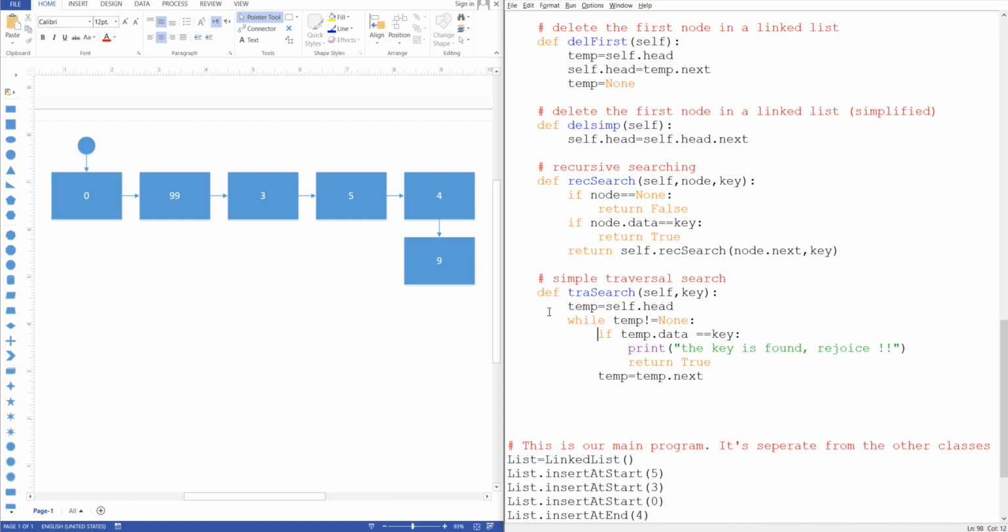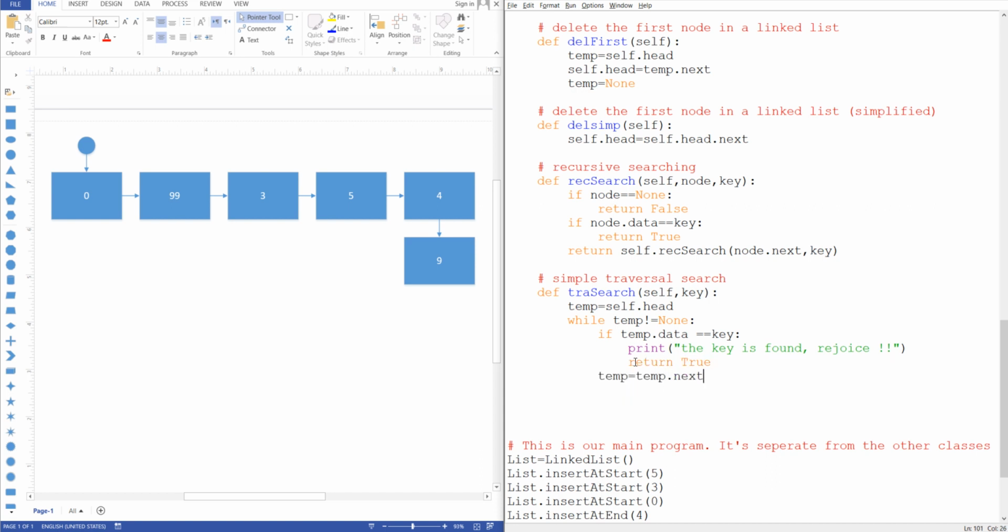I'm saying if I start at the beginning, okay, temp equals self.head, I'm here. While temp is not none, it is not empty right now. If temp.data equals the key, right now, is this equal to the key? If it is, let's say that I searched for 0 and 0 is the first item, so what's going to happen is I'm going to print this and return true. I found it. When the return is executed, that is going to stop all of the method, all of the function, and return control back to me. Okay, so everything after that's not going to be executed.